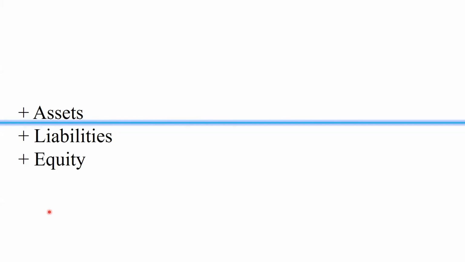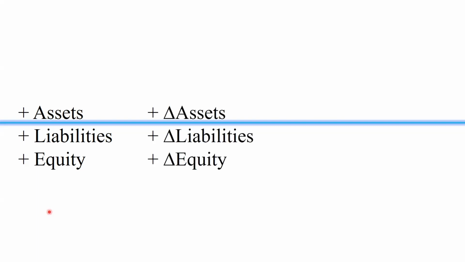And the next step in this process is to agree with each other that we can add a delta in front of each of these terms. And delta, which is just this triangle symbol, means the change. So what this next expression is saying is that the change in assets equals the change in liabilities plus the change in equity. In mathematical terms, it's kind of like taking a derivative, okay? But this is true. If assets equals liabilities plus equity, it must also be true that the change in assets equals the change in liabilities plus the change in equity.